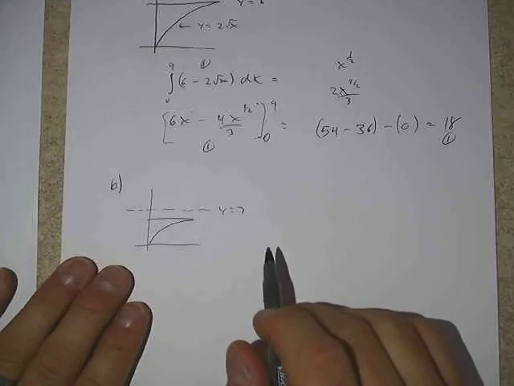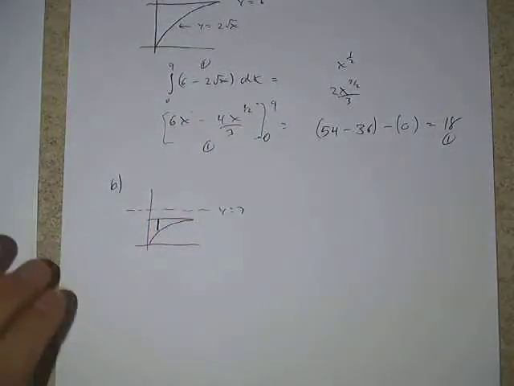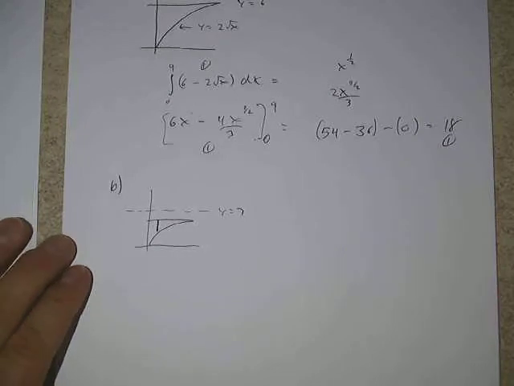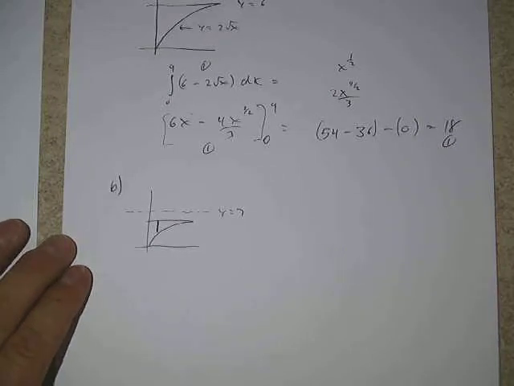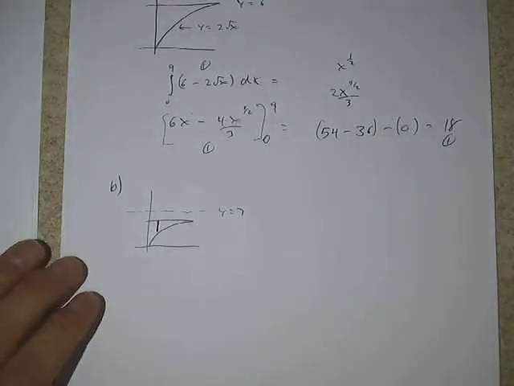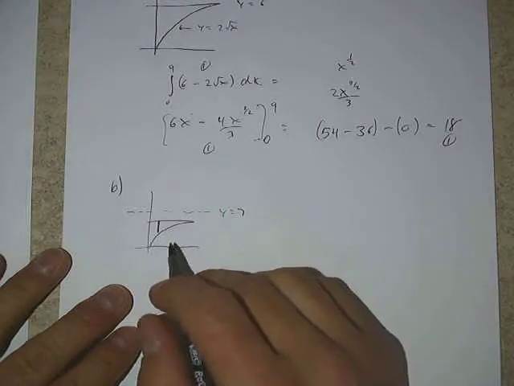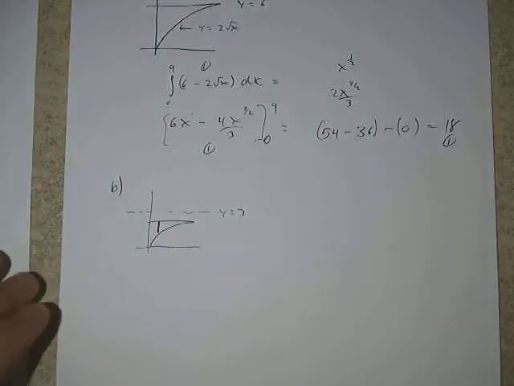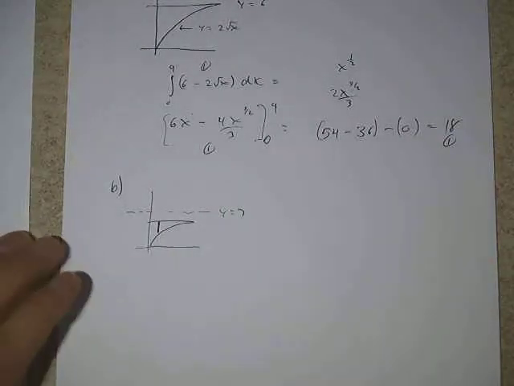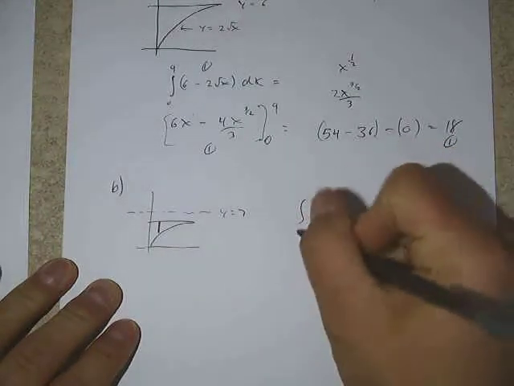We know that for our particular purposes, we could use shells or discs. In the AB case, the AB topic is discs and washers. Shells is actually a BC topic. So depending on what class you had, you may not have even known about shells at the time. I know we did, but ideally they're looking for a washer setup here. You could set it up with shells and not get it wrong because shells are okay on the BC test. They're actually okay on the AB test, so if you know them, you can use them, but you don't have to know them because you can set this up without it.